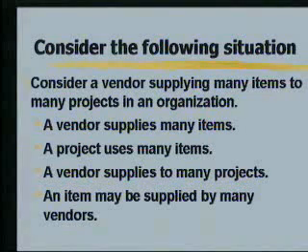Once again, in this case, since they are independent of each other, they will not be in any sense controlled by each other. Therefore, joining these, the key will consist of vendor code, item code, as well as project code. So the composite of these three things will be the key. There is no functional dependence, so the relation is in BCNF.